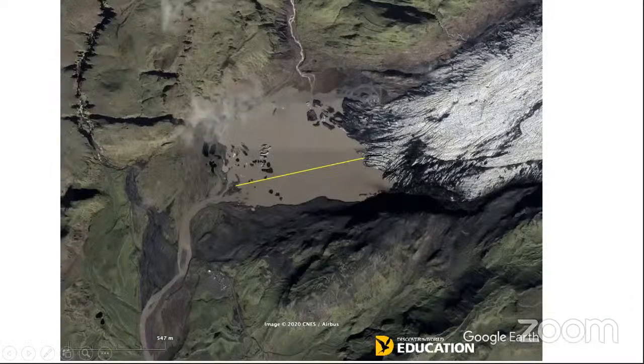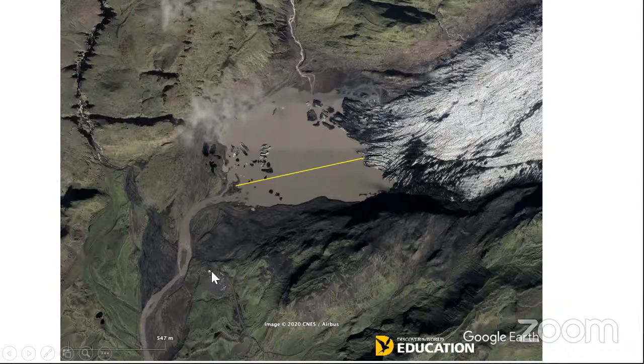These images show this retreat even more clearly. The image from Google Earth shows the glacier location in the year 2020. You can clearly see the glacial lagoon, you can see the snout, you can see the crevices and fissures in the ablation zone here, the areas of moraine on either side of the glacier, so here and here, and then the glacial river, which forms going southwards down to the sea.